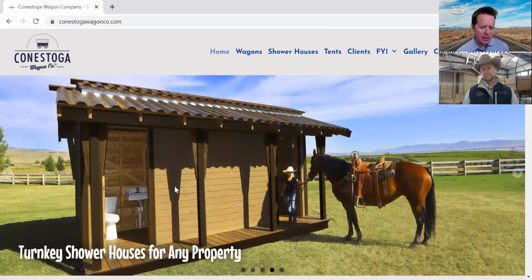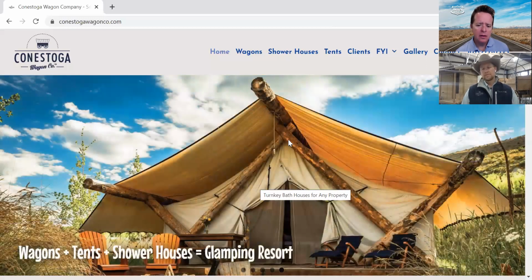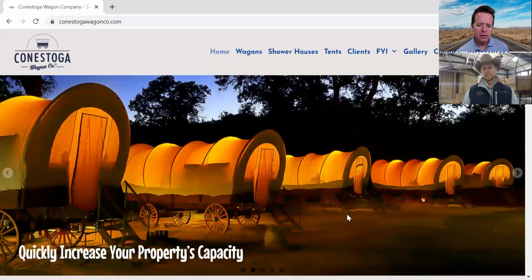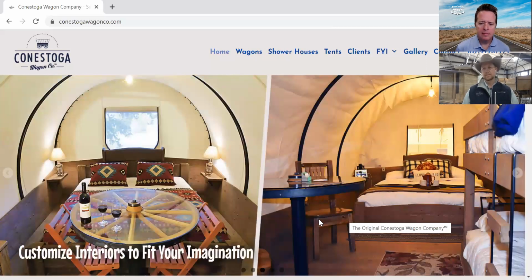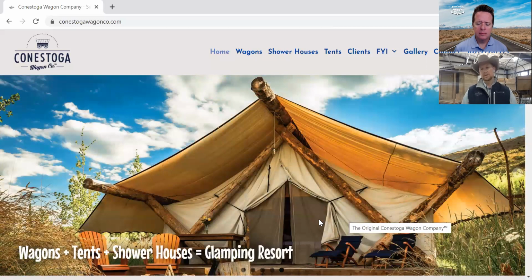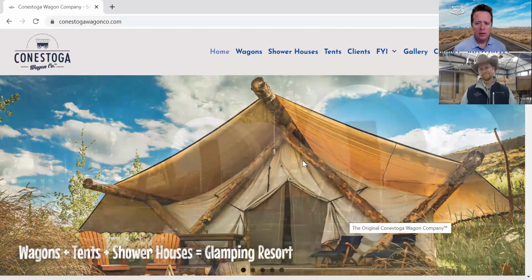What does a double canopy mean? So I have two sets of hoops and one canopy on the interior, then an airspace, about 6-inch airspace, and then another set of hoops and another canopy. To get a little bit of insulation value in a wagon is very difficult. We still have the light transfer through, still have the ambiance and look of an authentic wagon. We went that way, and it's worked really well. And we have a patent on that, and we're the only ones that do that. Oh, that's interesting.